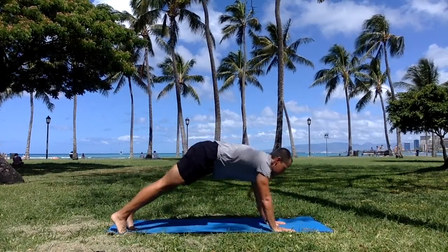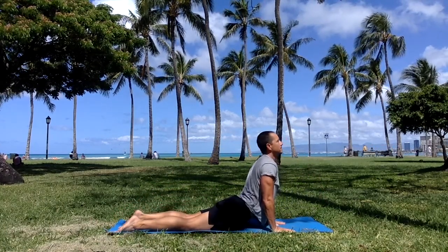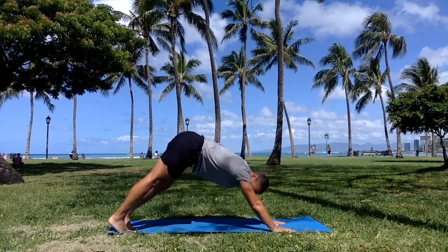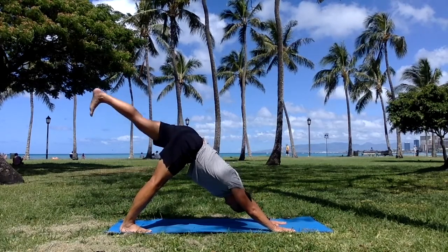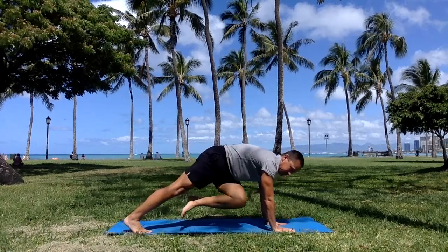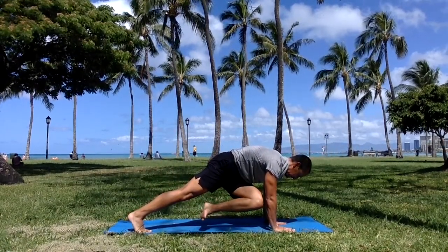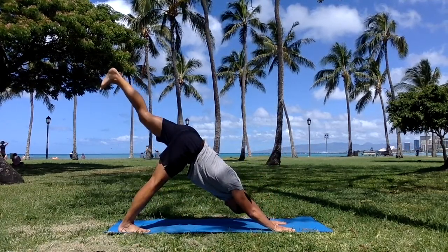Lower down. Arching up. And back, down dog again. That strong left side, left leg reaches up first. Bring that left knee to your right elbow. Reach that leg back out. Step that foot up inside your left hand. Turn that back foot down.